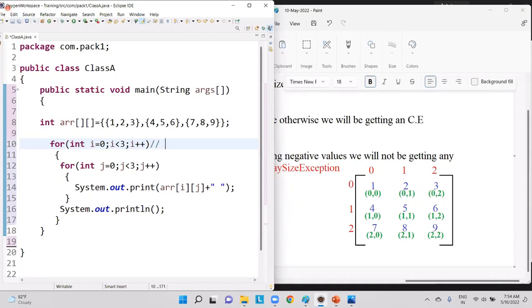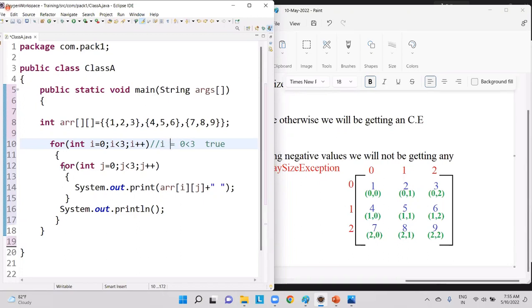The i value is 0. Condition: 0 should be less than 3. Is this condition true? Yes, the condition is true. If the condition is true, you know the compiler will enter into the loop. The i value is equal to 0.